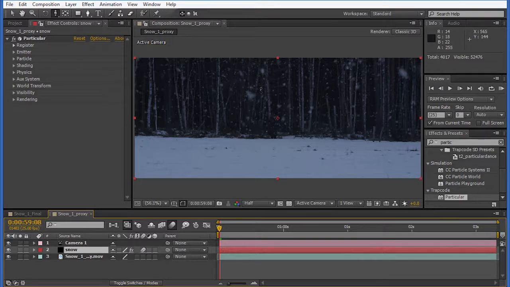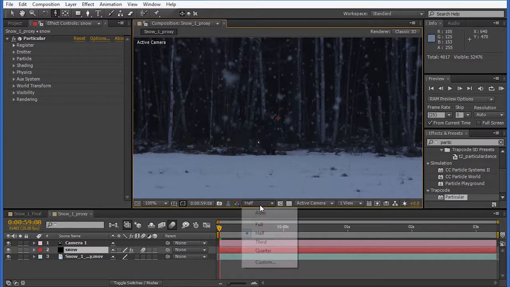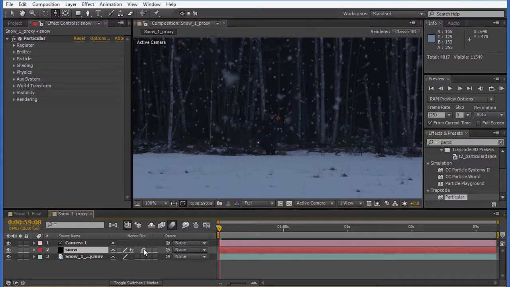And what we should see if I zoom in, if we go to full 100, and let's put it to full resolution. When I enable this setting, you should see that if you keep your eye on this one here, it's very sharp at the moment, and when I click on motion blur, you can see it move.